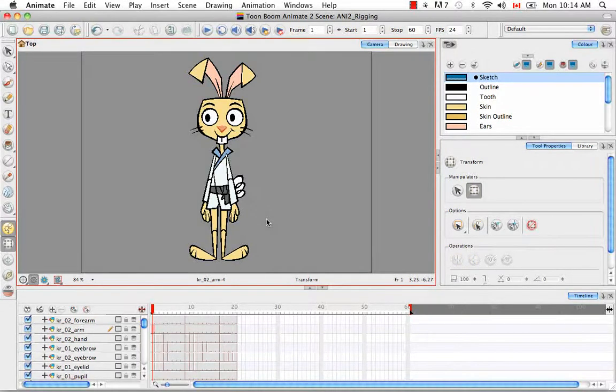Also, you may have noticed that I was doing some testing with the transform tool as opposed to the pivot tool. The pivot you see on the drawing is the permanent pivot for that body part. When I'm using the transform tool, you use that to animate, and it actually takes the pivot that you set using this tool. You can move the pivot temporarily using the transform tool when you're animating. However, as soon as you click off and click back on, it'll go back to the permanent pivot which was placed using the pivot tool.